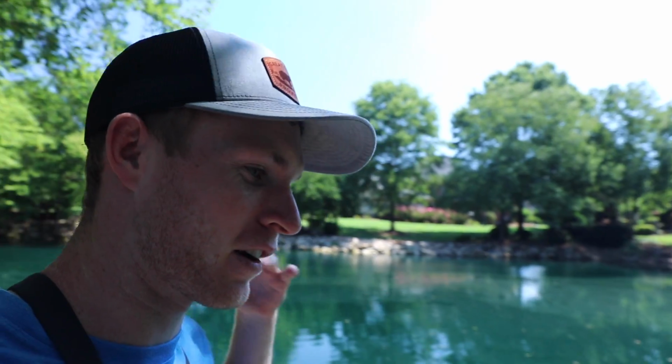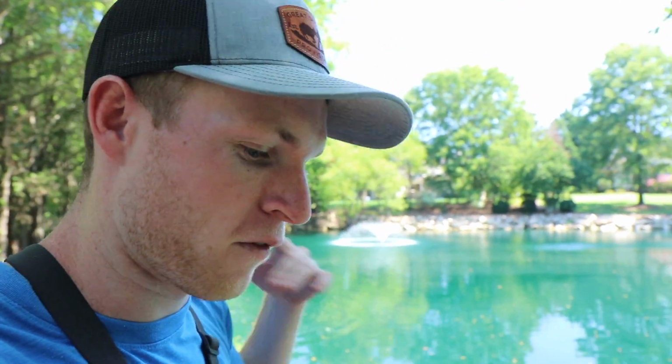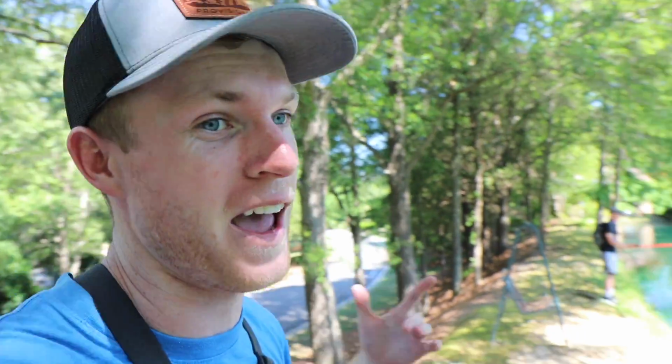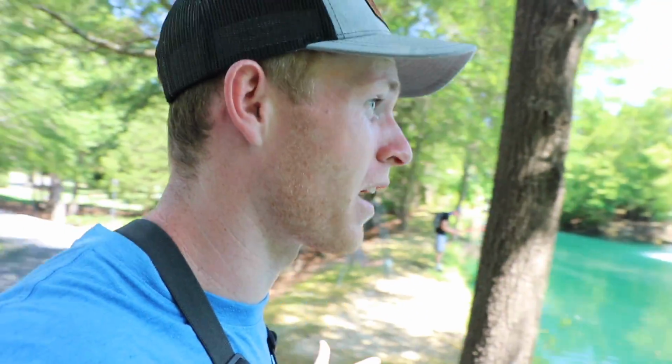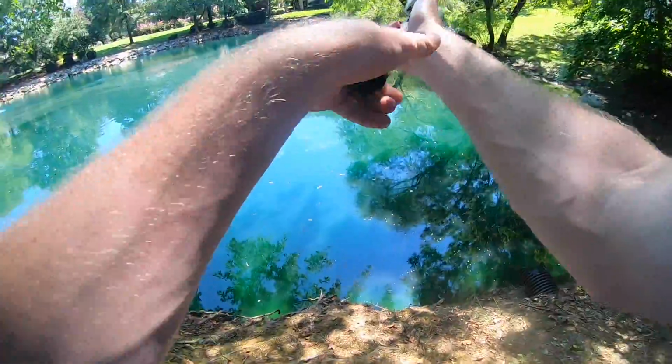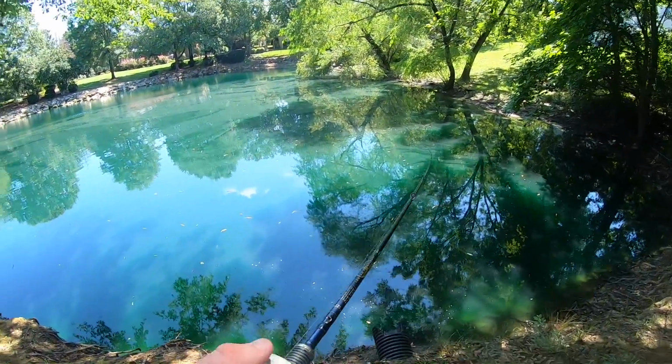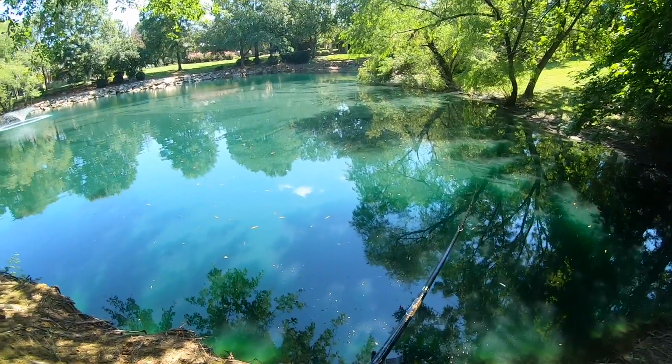We're finally getting on some fish, so it is nice to see that we are getting some bites over in this little pond. But Joe did see one right when we rolled up, following his chatterbait. That was a little bit bigger than these two fish, probably about 2.5 pounds. So we're gonna keep at it. Hopefully find us a nice one in this little pond. I know there's gotta be some better ones than those two little dinkers. Sling this sucker back out there. Glad to finally get a dang fish. We're gonna pick this pond clean though, I can tell you that.